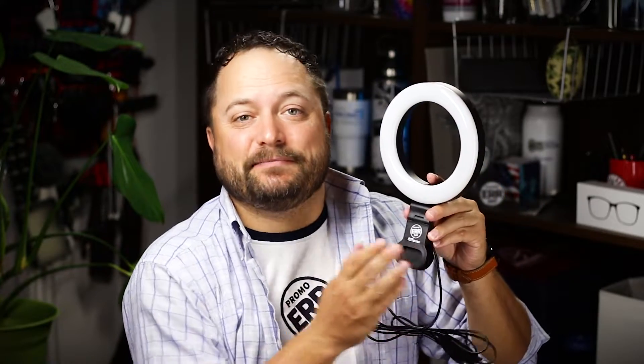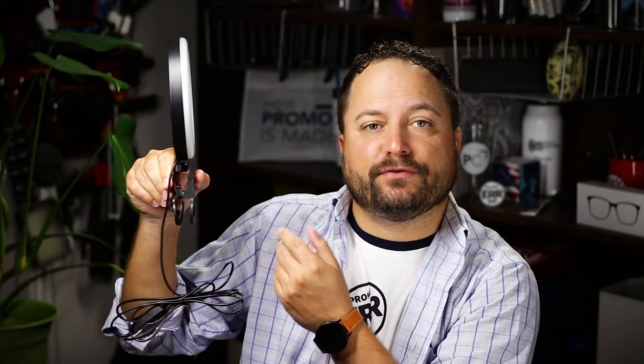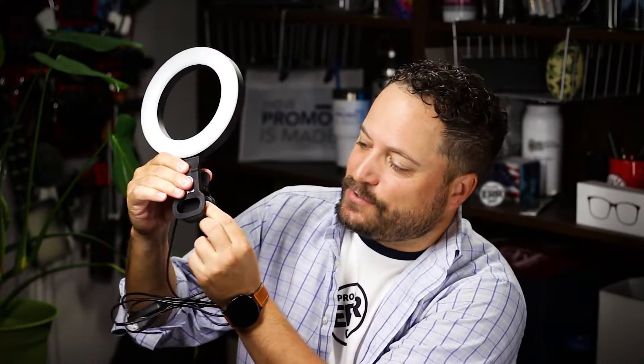This thing is set up to travel and set up to light you up wherever you go. It features this awesome little clip right here with a nice little see-through gap — what you do is take your tablet, laptop, or whatever you're using to film yourself, put your camera hole right in there, and when you clamp this down, it has some nice little soft rubber pads so it's not going to scratch or hurt your laptop or your screens, and you're going to be able to turn it on and light yourself up.